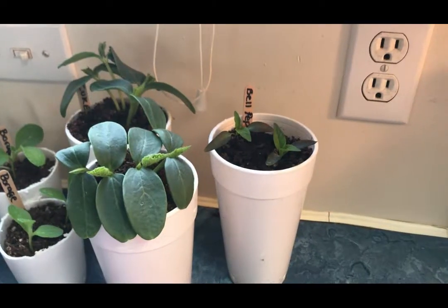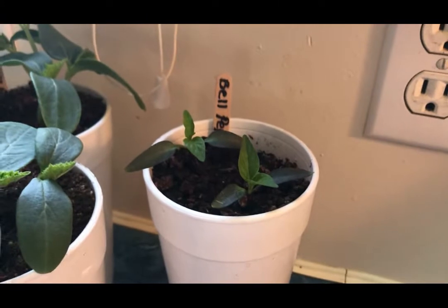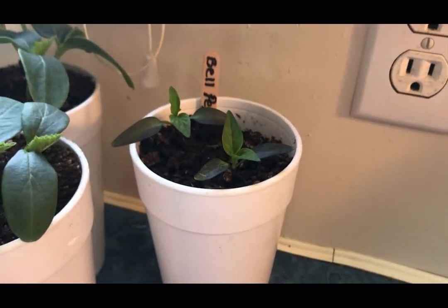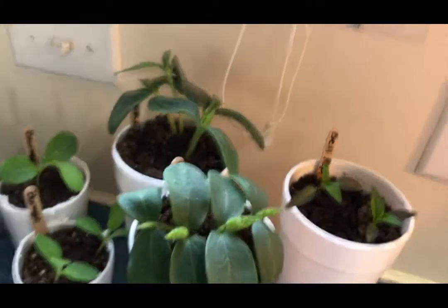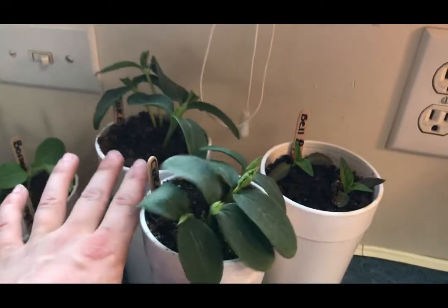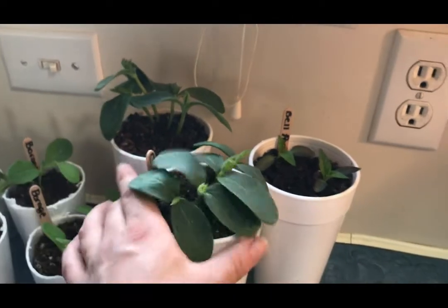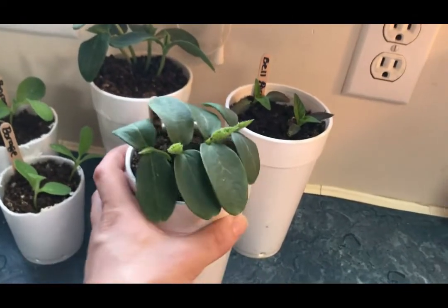All right, let's meet today's cast. First up, we have our bell peppers, which I'm going to be saving both of those plants, so they're going to be separated and for now growing in separate cups so they can develop their root systems better. Next is the cucumbers, which we had talked about a little bit in our walkthrough video. These in the back here, I think I'm going to snip. In this front cup, I'm going to try and divide all these out into separate cups and save all of them.